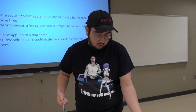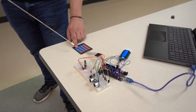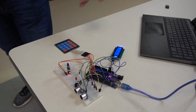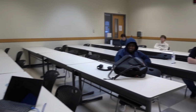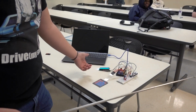And then we can also change the password if you want. So we press B, right? We put in the old password, 1, 2, 3, 4. Press asterisk to go to the next one. Someone give me a random 4-digit number. 9322. Okay. So we'll put in here 9322. The password is set.